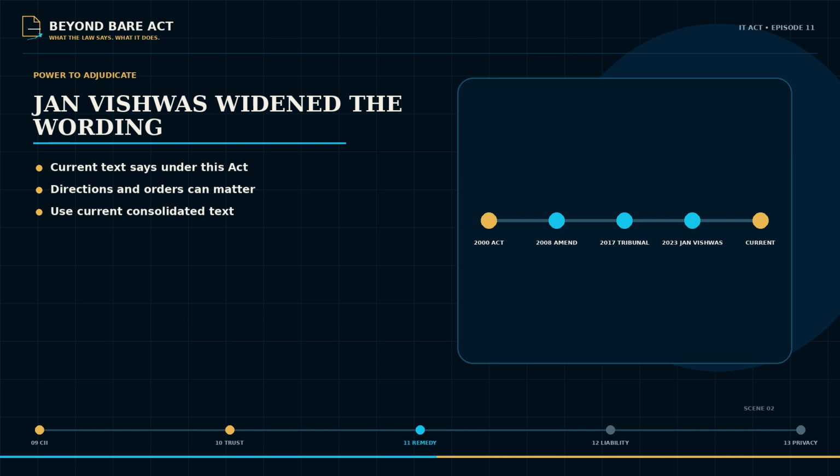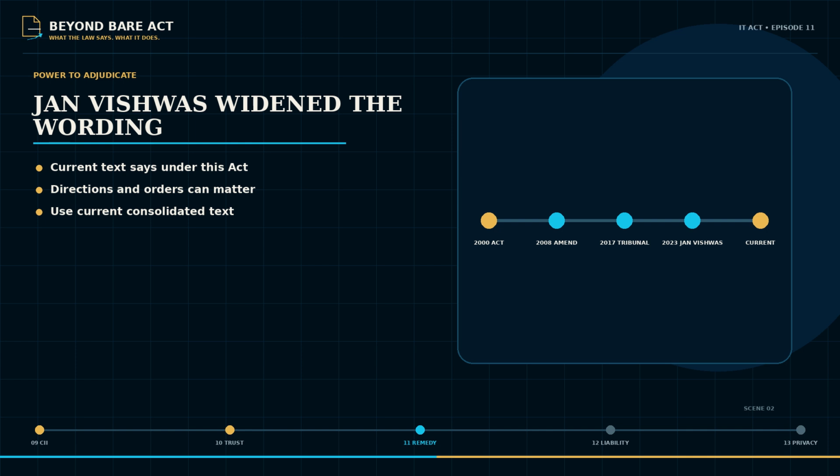For Riya's incident, the claimant must identify the contravention said to trigger compensation or penalty. A narrative that the incident was bad is not a pleading of elements. The respondent must know the case to answer. Relevant material may include access permissions, system records, contracts, forensic reports, loss evidence, and witness statements.